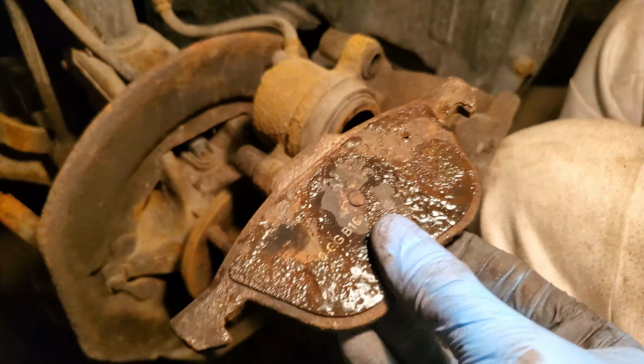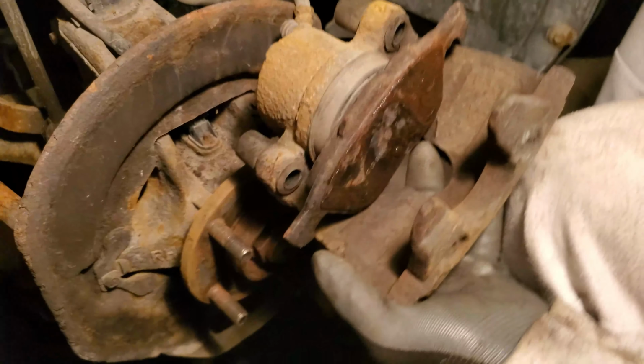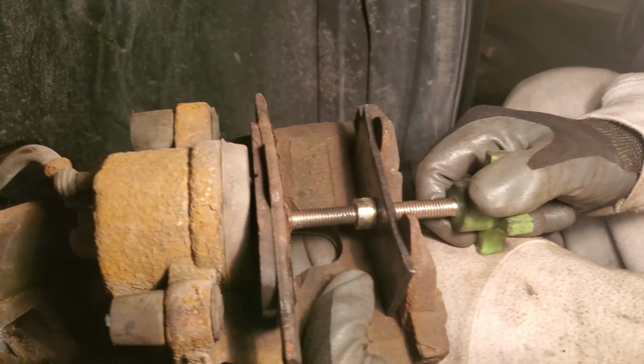Take one of your old brake pads and place it on the side of the cylinder, because on the other side you're going to want to put the big compression tool. Place it in as shown and twist it fully in so that your brake piston fully compresses.